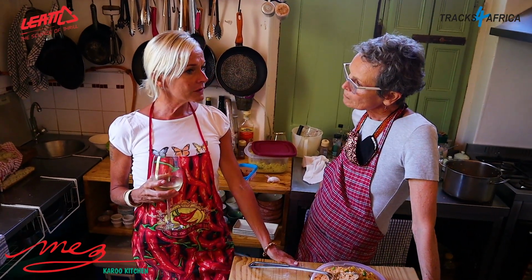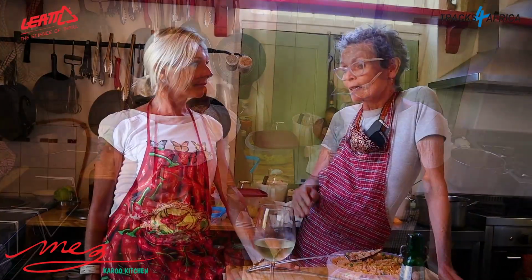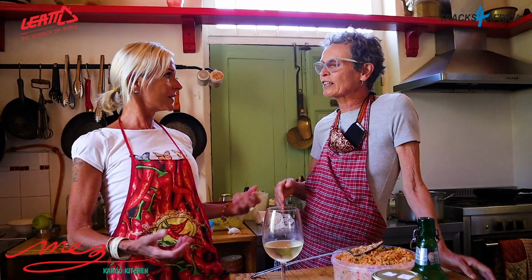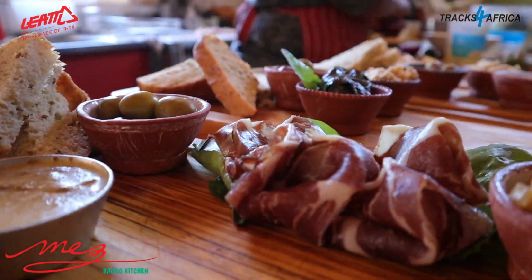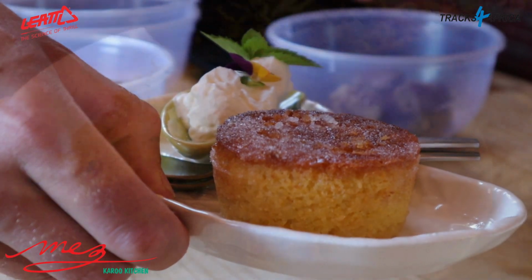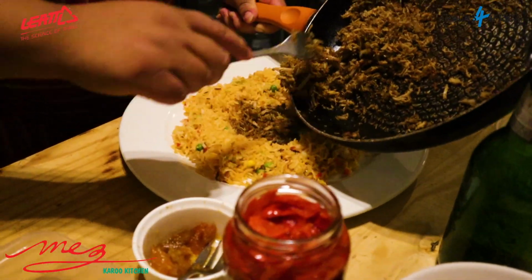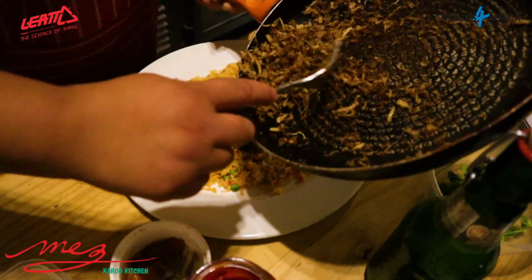And Michelle, what made you decide on a Mediterranean cuisine menu? Yes. So the Mediterranean climate really works for this Mediterranean area. The products made for the kind of food that we serve. But then we also delved into a bit of Mexican food, and of course we do a lot of local traditional South African food. And you've done a lot of fusion food, haven't you? So you've combined a little bit of typical Karoo cuisine together with Mediterranean food, and that's worked really well. Yes. We do play a lot.